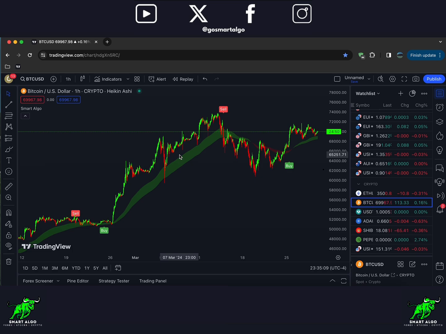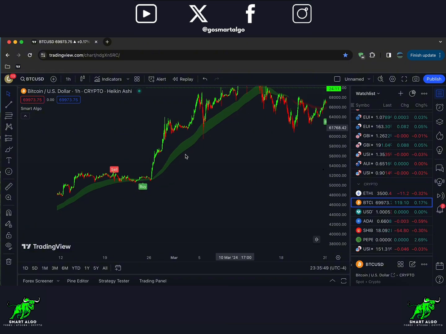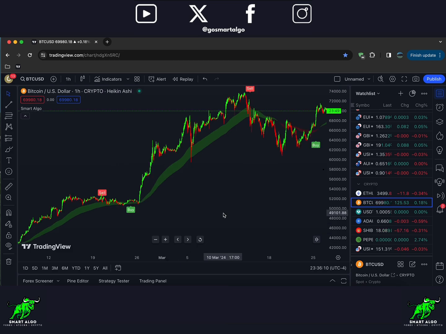So the beauty about the Smart Cloud is its simplicity. It just turns complex data into a super easy to read feature. The Smart Cloud is going to be one of our main features in most of our strategies. It really helps identify the trends super easily, as you guys can see. So for example, in one of our strategies that we're going to be looking over, the strategy is called trading with the trend. Let me just give you a quick example.